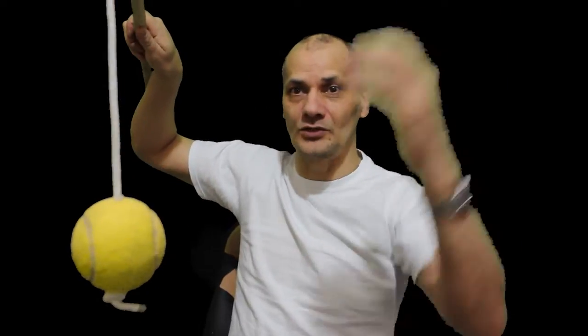It becomes an accuracy and distancing drill. The students have something to hit that's finer than a focus pad. Focus pads often have little marks drawn on them to aim for, but you don't really get that tactile sense of whether you're hitting accurately — and this is a good way to do that. First they just step forward and jab it, then you get them to lunge forward and reverse punch it — not super hard, just trying to reverse punch it and get it moving.